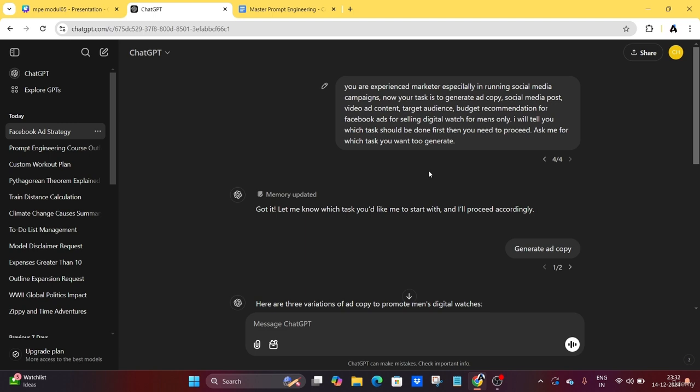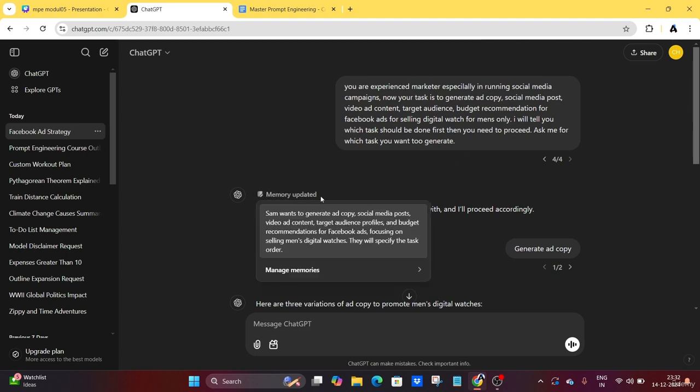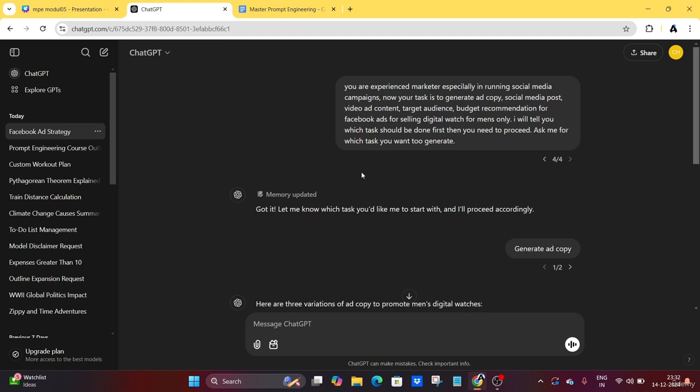Why? ChatGPT has great functionality like prompt chaining, following the pattern, following the previous one without breaking the chain. You can see the memory update here. It is a very good option in ChatGPT, which sets it apart from other AI language models like Gemini, Claude, and Perplexity.ai.